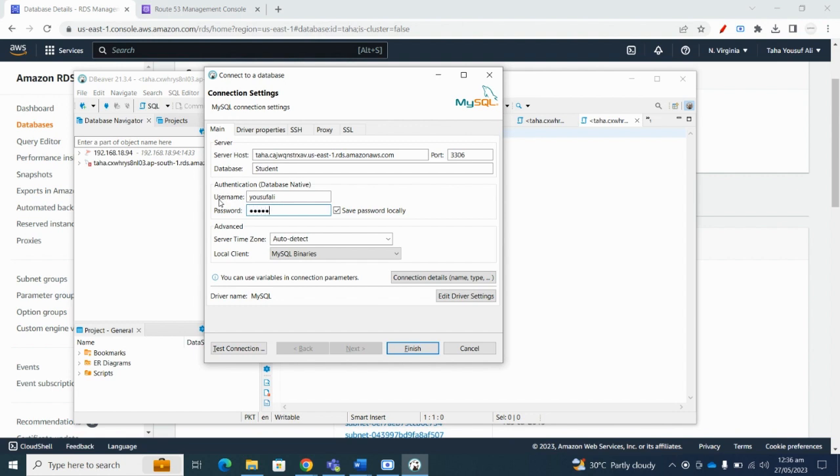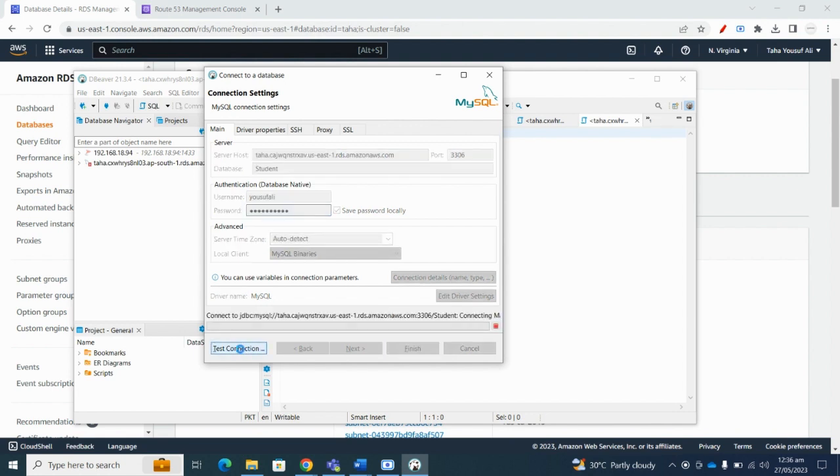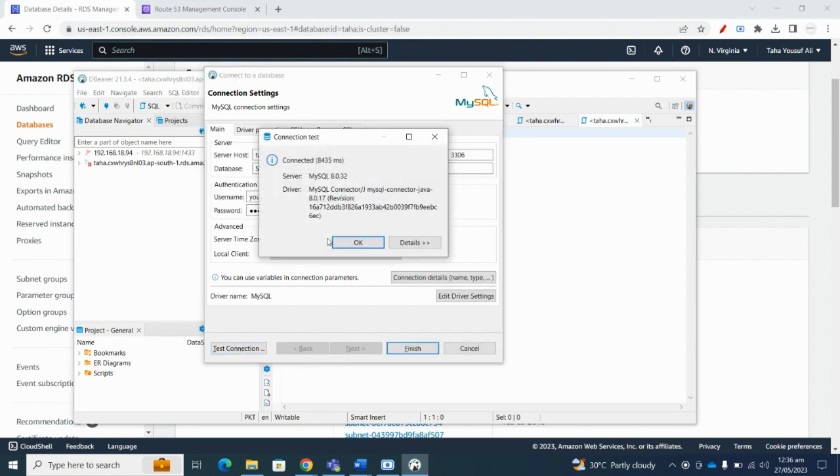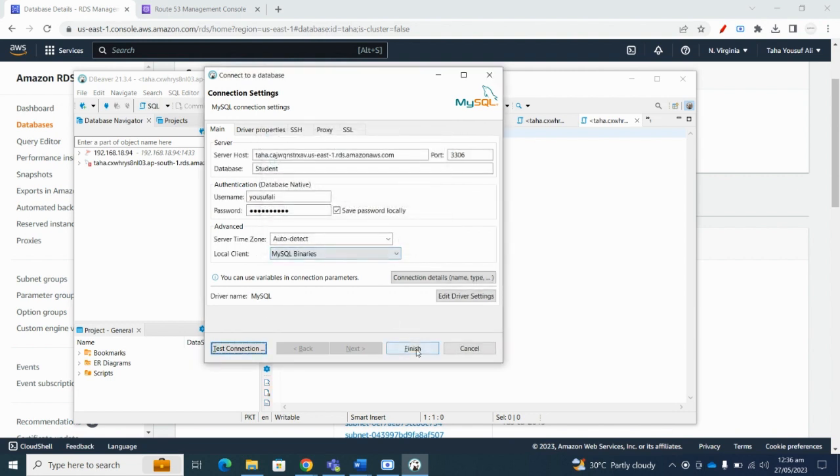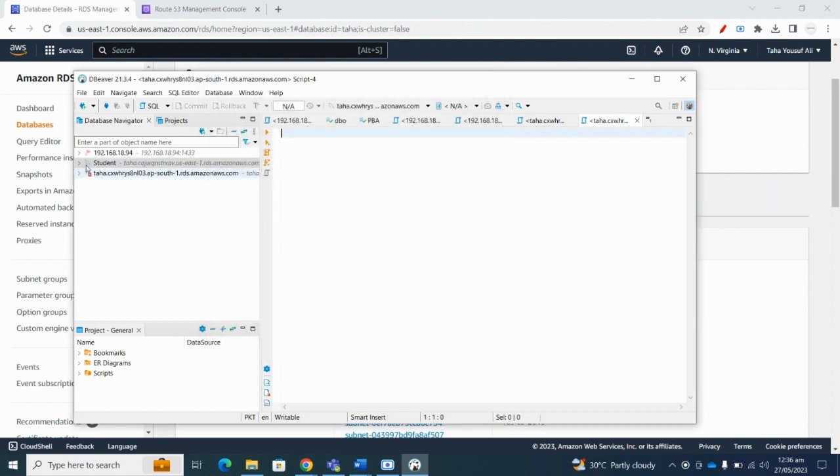The password we set up was this, and we can just test the connection. Okay, perfect. So it is connected. You can just connect it. So now we have our RDS MySQL database created in AWS.